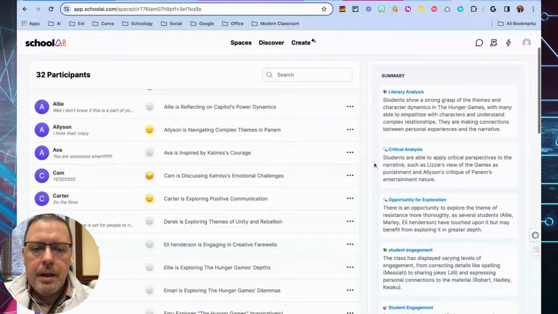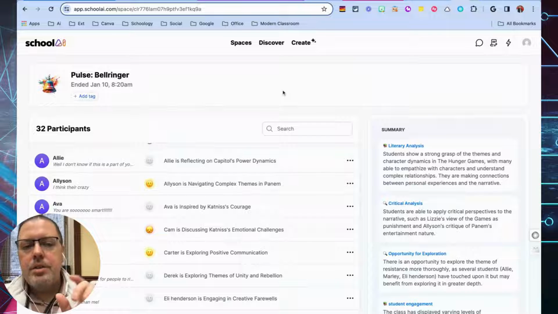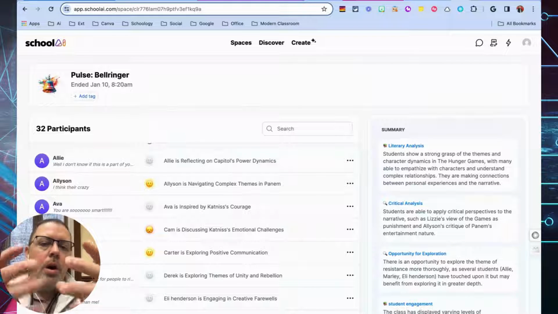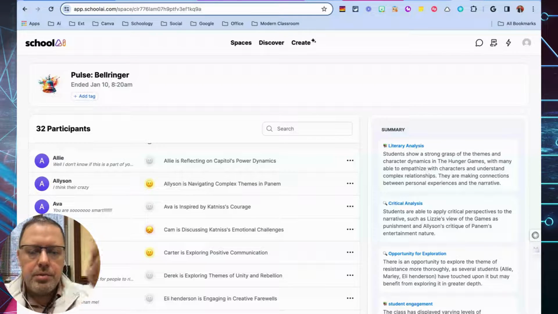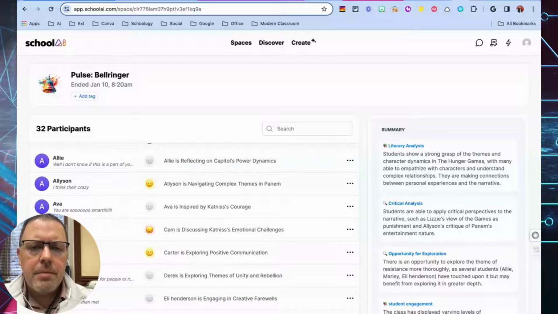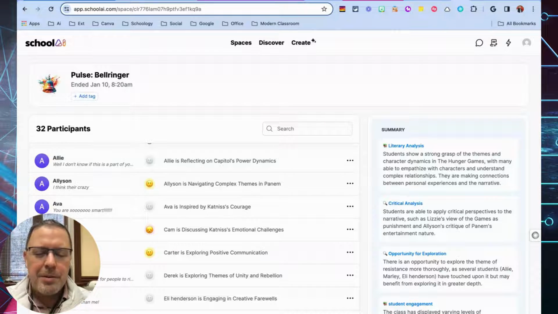Okay. And then up above here, this is launched in SchoolAI, and you can provide access to it through a short link or a QR code. In my case, I just put the QR code up front, students scanned, and it does ask them for a name. Let me be very clear, I asked students on purpose for a code name. I knew I'd be making a video demonstrating or breaking this down for others, and my students just put in a made-up name, and then they were off and running.